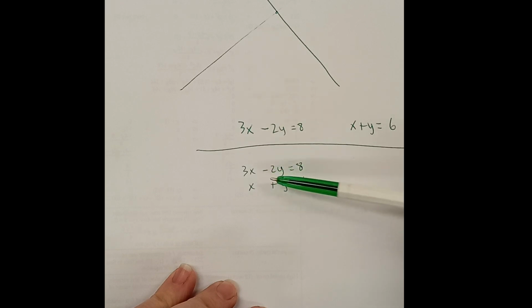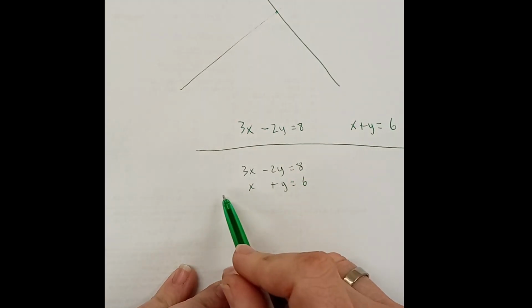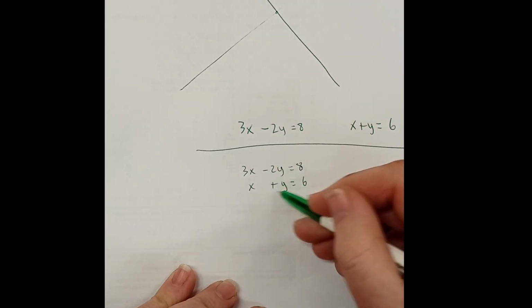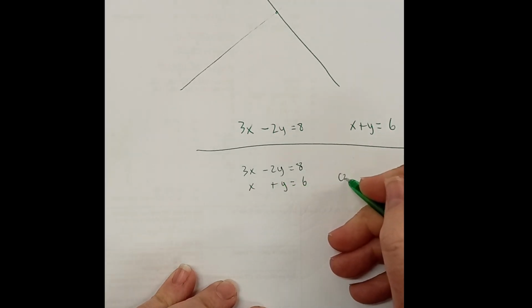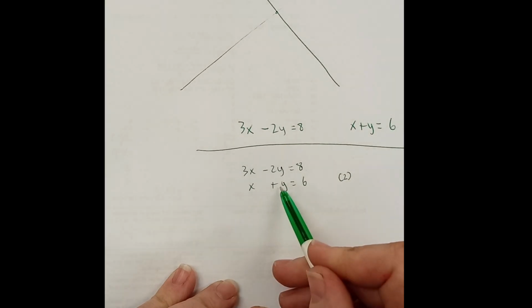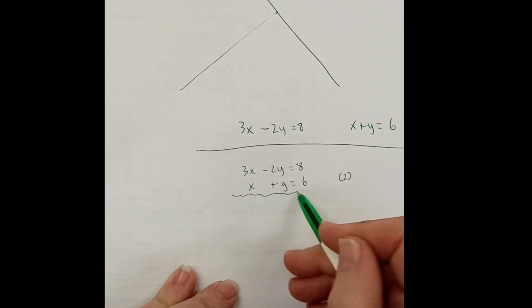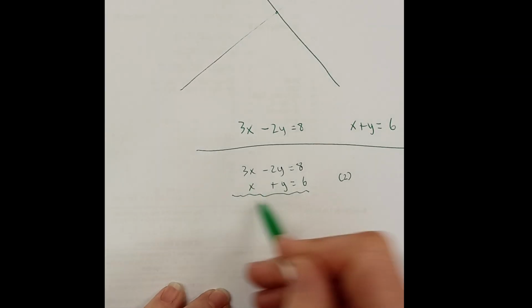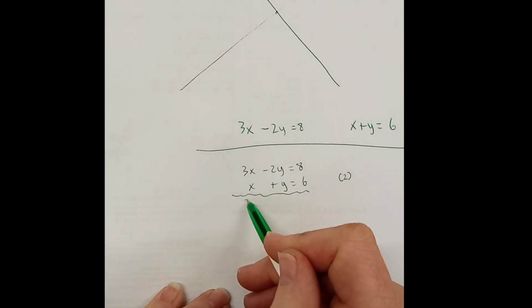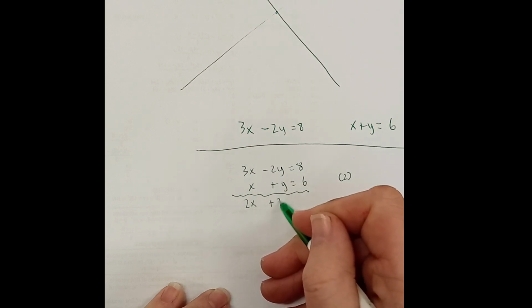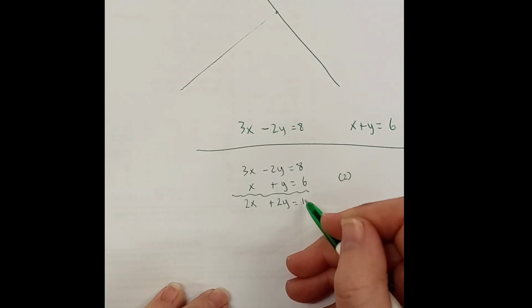So in this case, I see a negative and a positive. If I add those two at the moment, I'll get negative y. But I want 0. So the only way that's going to happen is if this bottom one is a 2. So what you do is you multiply the line you want to change by the number you want to change it to. So in this case, I want 1y to become 2y. So I'm going to multiply everything on the bottom line by 2. I'm just going to write the new line underneath. So 2 times x is 2x. 2 times y is 2y. 2 times 6 is 12.